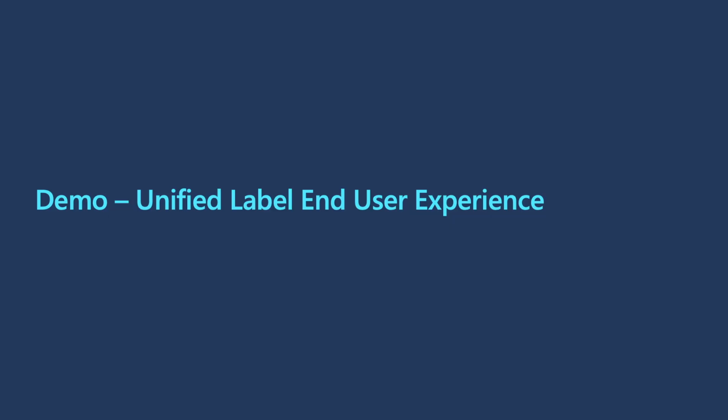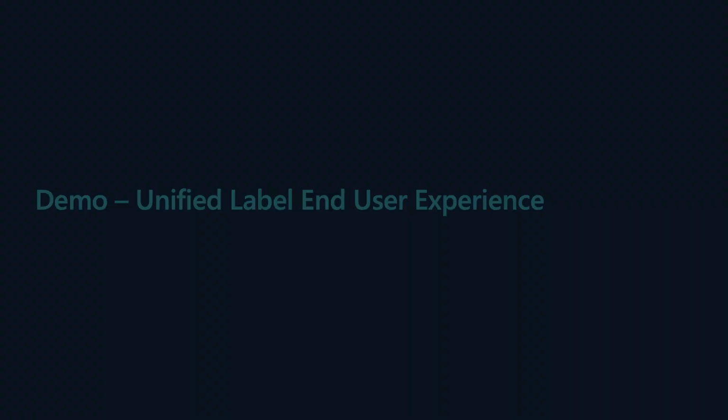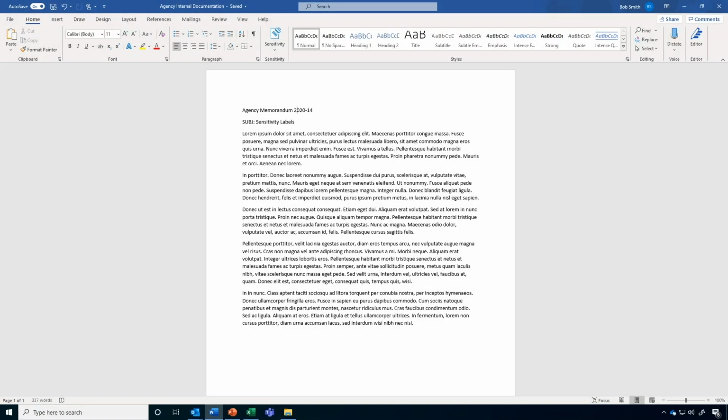As we look at the end user experience using the Unified Labeling Client, it's important to note two things. One, our demo is again set up in a GCC environment. Then the other thing to really notice is that the user experience remains the same across the Office 365 applications. So in this case, I've got a Word document open. The primary indicator to your end user that the Unified Labeling Client's been deployed is the appearance of the sensitivity button in the toolbar. This button is where the end user will action on this particular document.